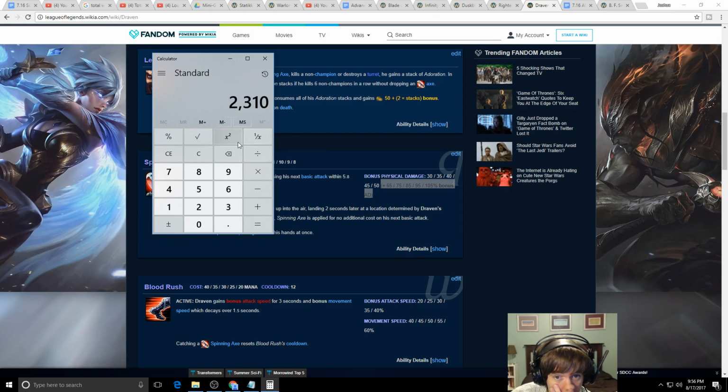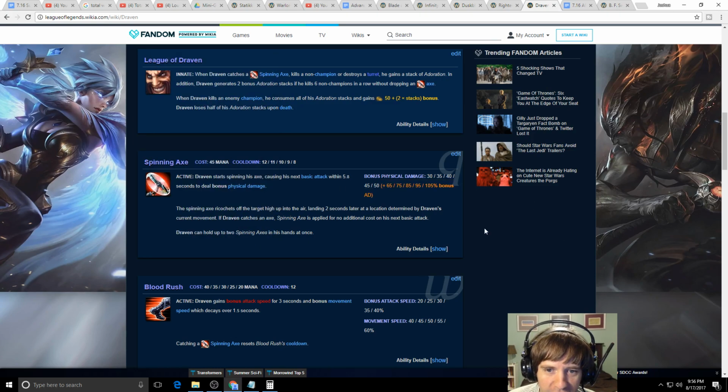2,300 gold. It's 7.7. It's almost 8 kills worth of gold. That's a pentakill plus a triple. Just it reads when you start the game, Draven, pentakill, triple kill. Like that's what the sound effect should be when Draven enters a game. So that is extremely unfair, and that's how it should feel.